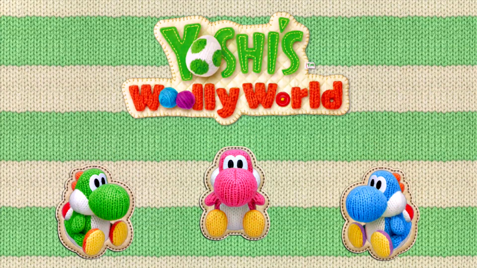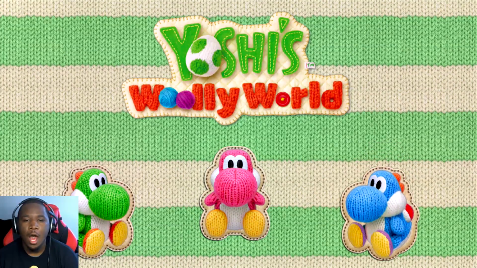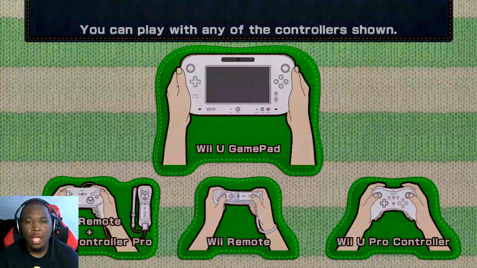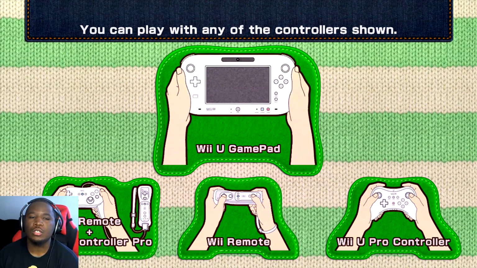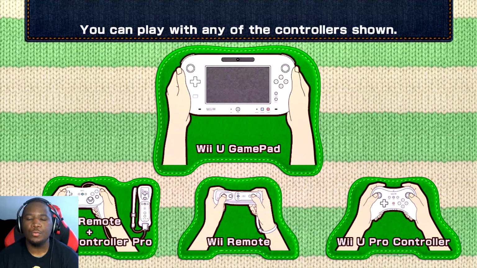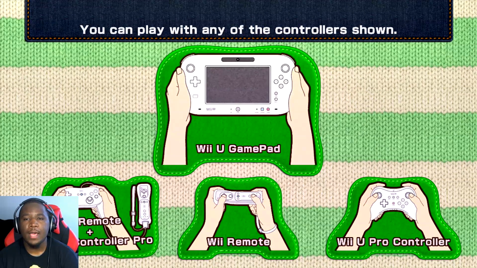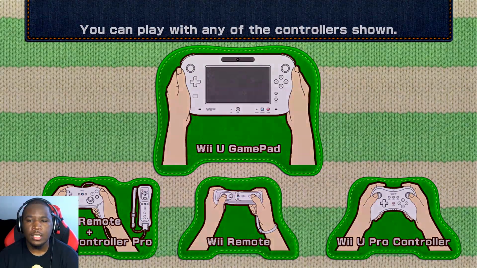Yo! What's up, guys? PKSparkxx here. Welcome to Yoshi's Woolly World Part 1. Day 1, Blind LP. We are going to be using the Pro Controller. You can play with any of the controllers shown: Wii Remote plus Pro, Classic Controller Pro, Wii Remote Controller or the Gamepad. I don't want to hold the Gamepad. It's cumbersome. So we're going to be using the Wii U Pro Controller.